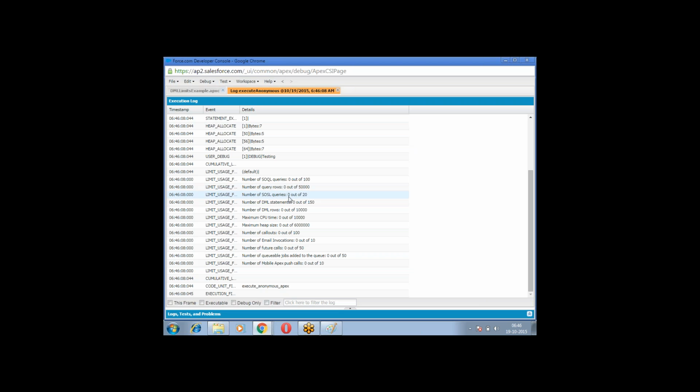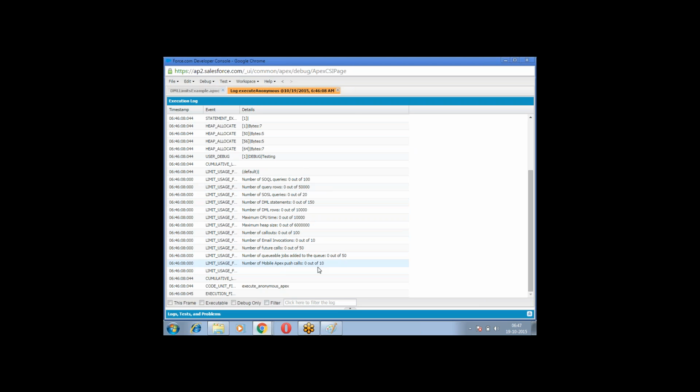Number of SOSL statements 20. DML statements 150. DML rows 10,000. Then we have maximum CPU time, heap size, callouts, email invocations, future methods, queueable jobs, and so on. These are the limitations that Salesforce has given.